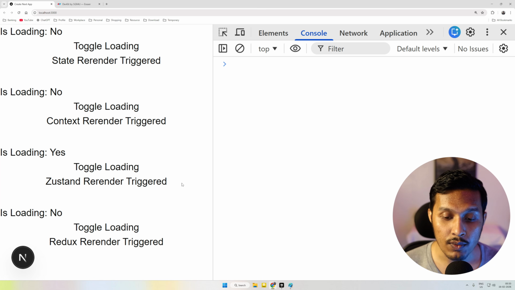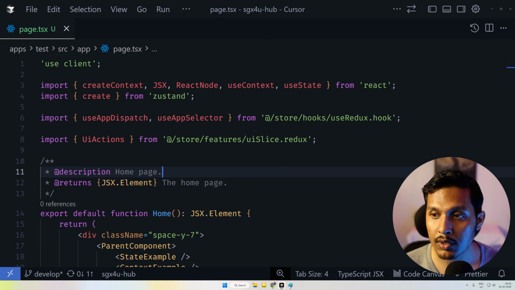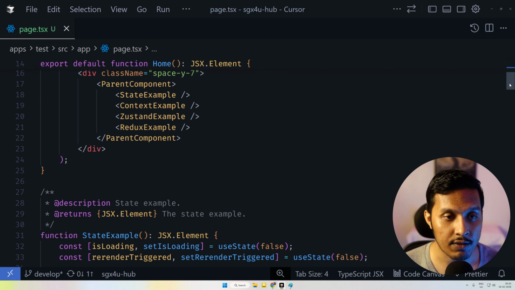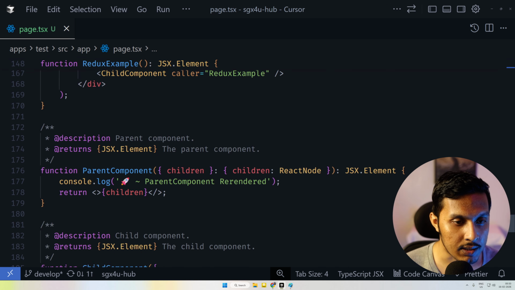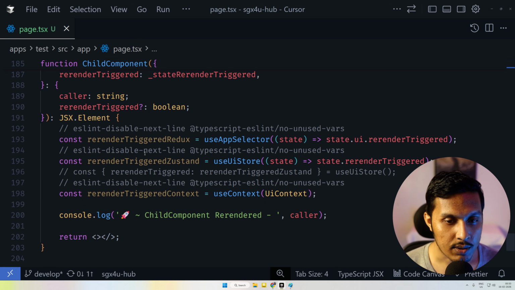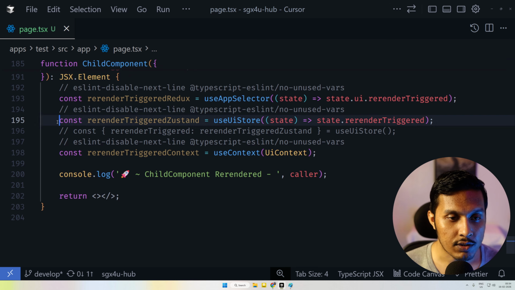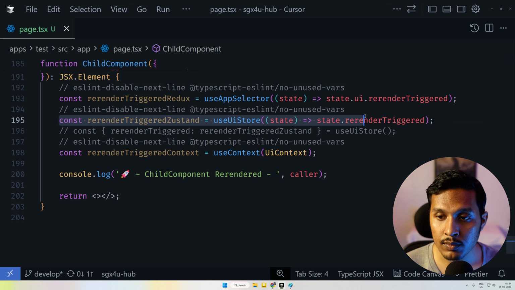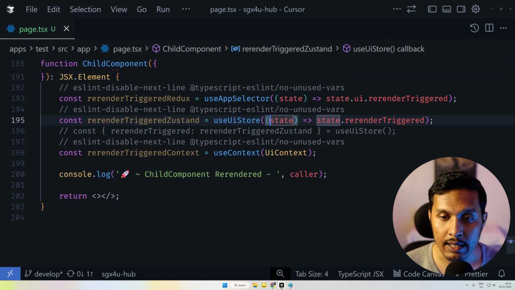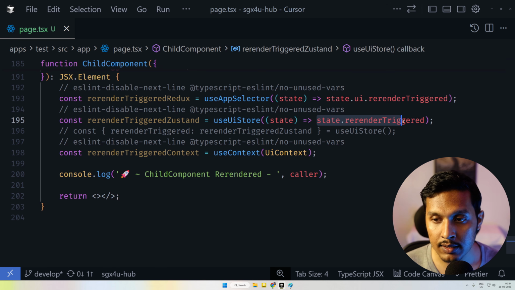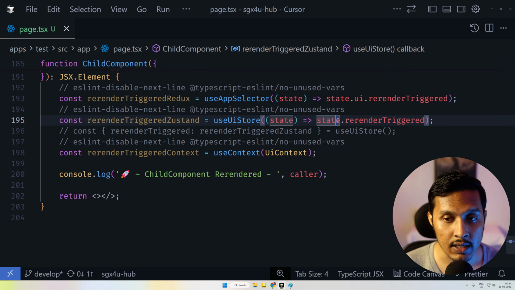To make sure that only the consuming component gets updated, you have to call state from Zustand in a particular way. So if you see my child, here I have called the re-rendering state from Zustand in this particular way, where I am accessing the state and then directly getting the desired value from that state right there.